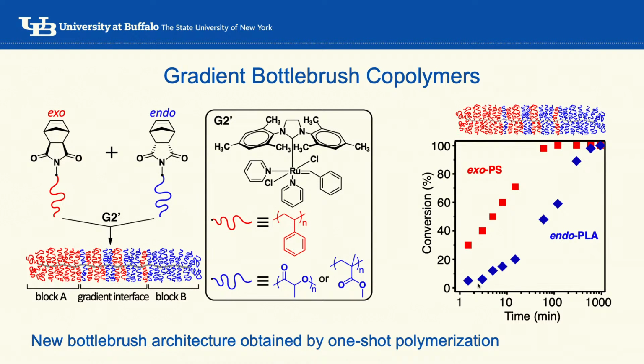And so when you add them together in the presence of the catalyst, this starts polymerizing first, shown here. Well, this one is not polymerizing. At some point, you start incorporating these chains as well. This is all consumed, and then this continues polymerization. So we follow this by NMR, and we can monitor conversion of this and this individually, and that's how we plot the conversion relative to time. And this tells us we're creating a gradient structure.